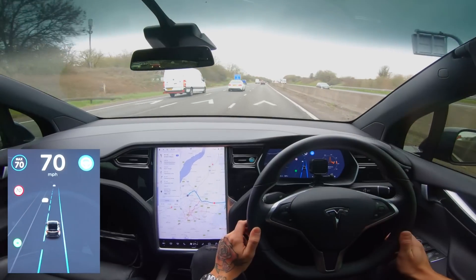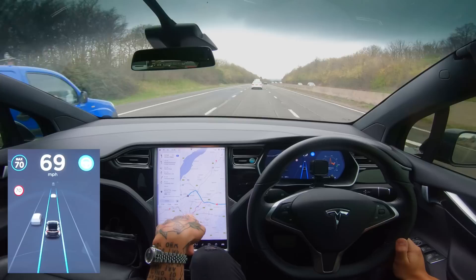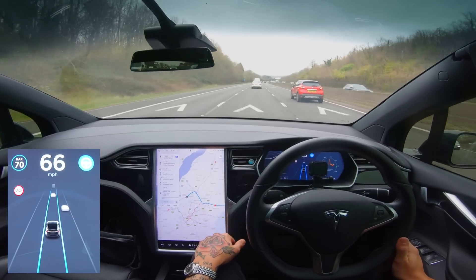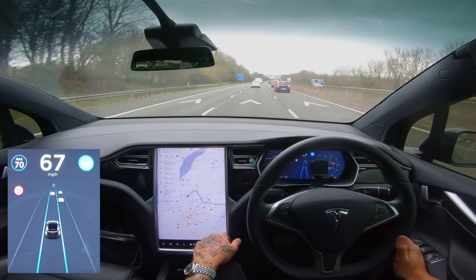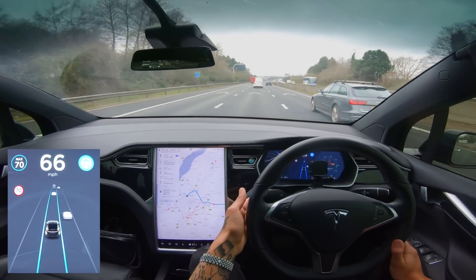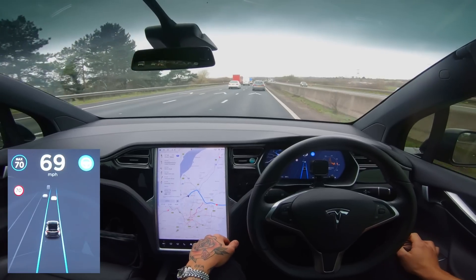I'm going to go left and get into this lane — there we go. I'm going to pull it back a bit just because we've got these Vs on the road, I think they're called chevrons, and they say stay two apart. You should be able to see two chevrons between cars — roughly two chevrons between our cars, which I think is correct. We're slowing down a bit here, so I'm going to go into the right-hand lane again to get up to 70. The car took a little moment to decide whether it was safe, then once it decided, it happily went over into that lane without a problem.